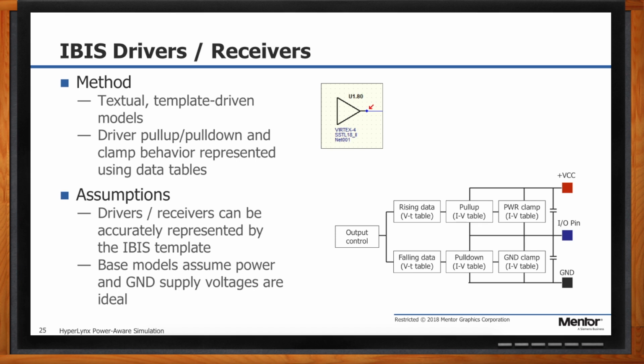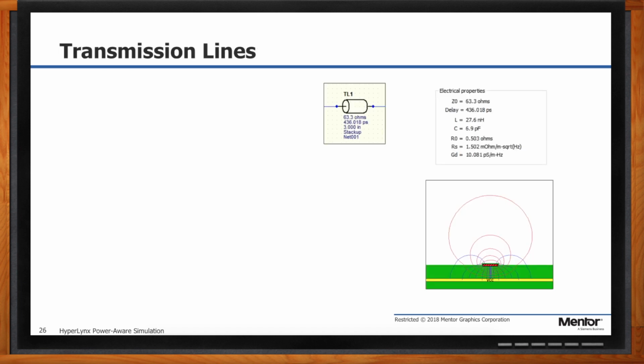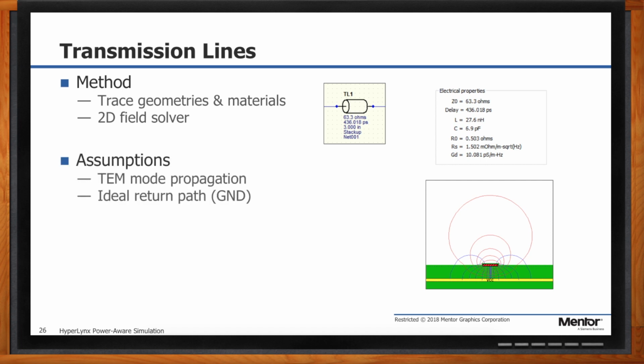If we look at the transmission line, most of the time when we run our simulators, what we've got is these 2D models of transmission lines. We're used to seeing these field plots like you see on the bottom right there, showing the electric and magnetic field. And what those models do is they make the assumption that the return path under the plane is perfect and constant. It never varies. We might have a trace that has different widths and whatnot, so we're field solving different parts of it independently. Key point there, those models are really always making the assumption that the return path is essentially perfect.